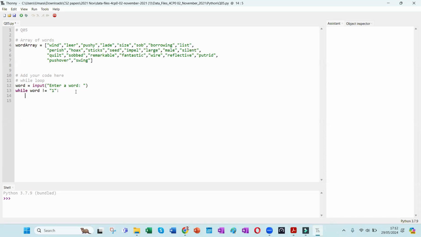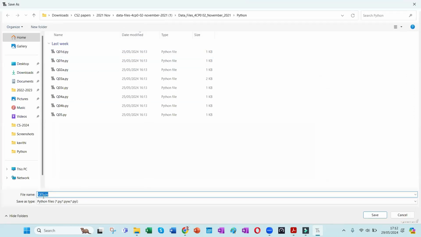So if I print word 0, it's supposed to print the first letter of the word. Don't forget to save this as finished before you run it.